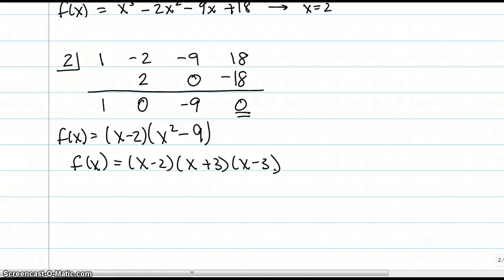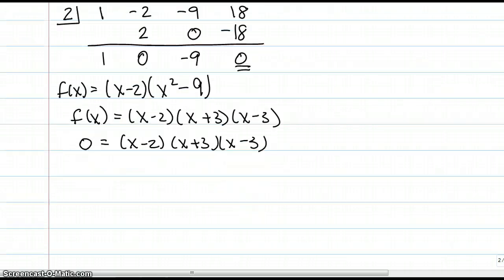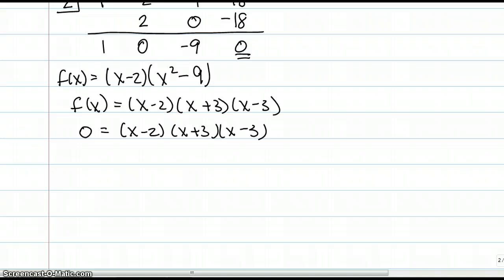And now the directions for this problem told you to find the other zeros. So we find the other zeros by setting f of x equal to 0. So x minus 2, x plus 3, and x minus 3. Now you don't necessarily have to write all this next part down, but if it helps you, please do so. I'm going to, so you have it in your notes. I recommend that you write it down now, but on all the problems you do in class, you might be able to get away with not writing it down.